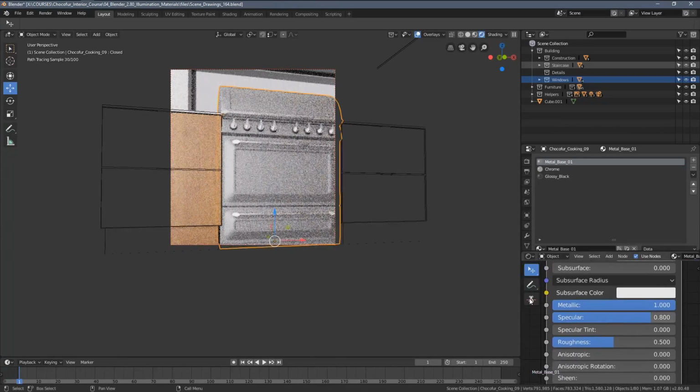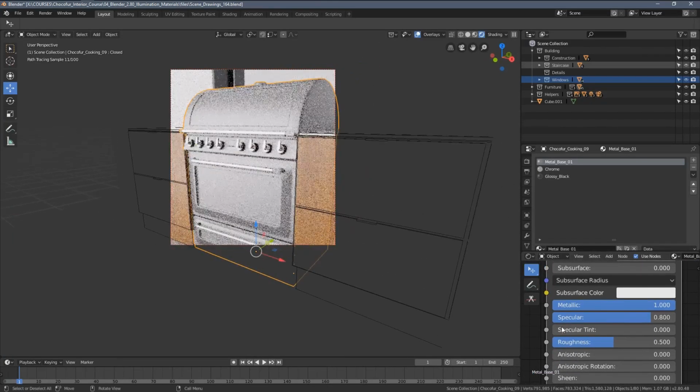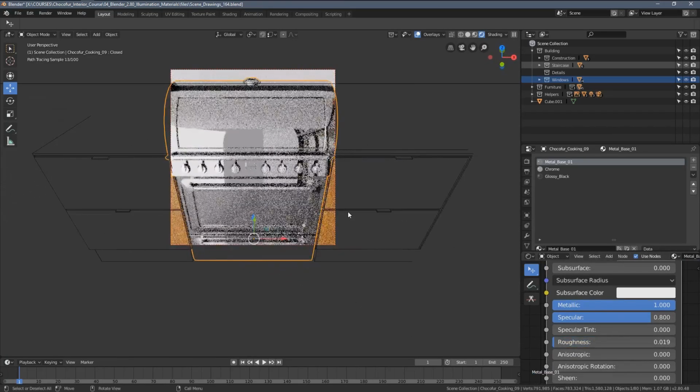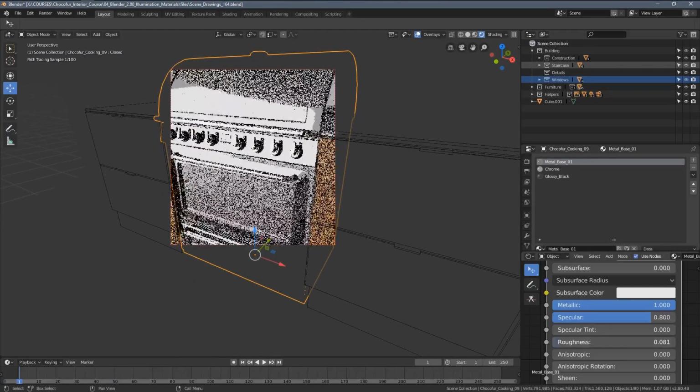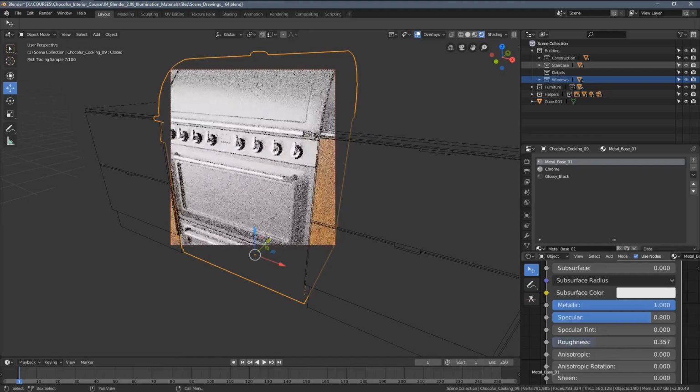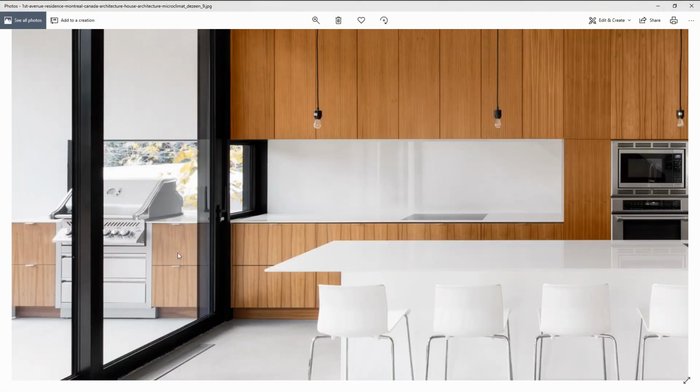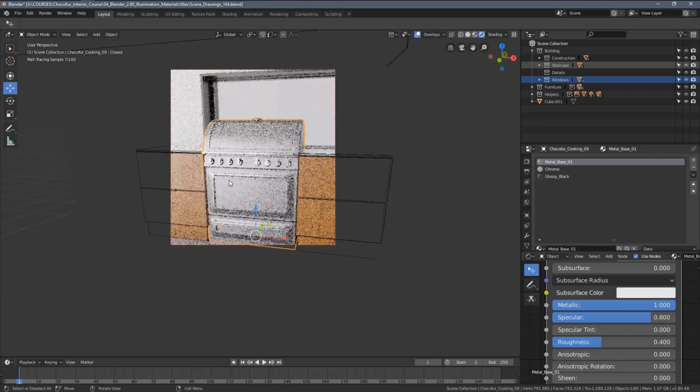And the main factor that's going to determine the look of your metal here will be the roughness. So if we reduce it, again, we are getting something that looks kind of like a chrome, but let's keep it a bit higher, maybe 0.4, as the metal here looks kind of diffused. Maybe that's just a camera angle, but I would prefer keeping it like that.